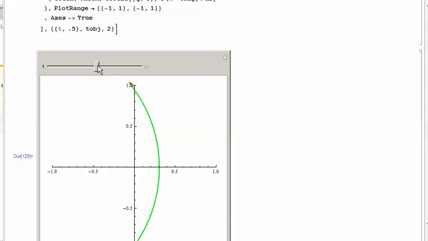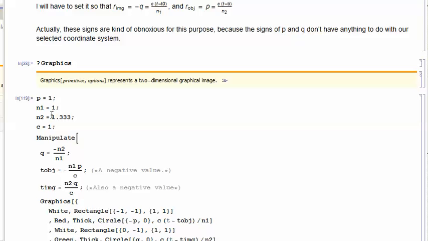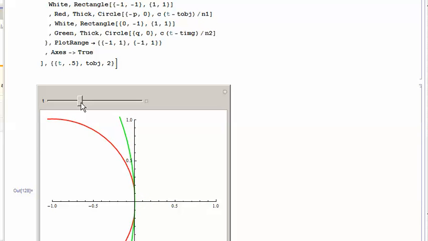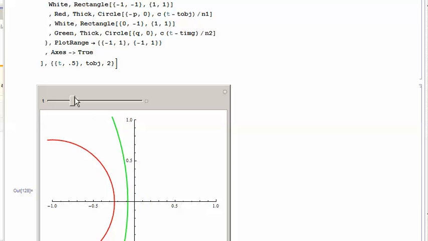Some other issues that I did notice, these do not stay attached. It's more obvious if I make these a bigger difference. Let's put a 3 in there for that. And you can see that, well, they almost are aligned, but you can see they become less aligned as you get further away. Right there you can see they become further and further apart. So this isn't exactly what happens at the surface. There's going to be a little bit of catching up out here.